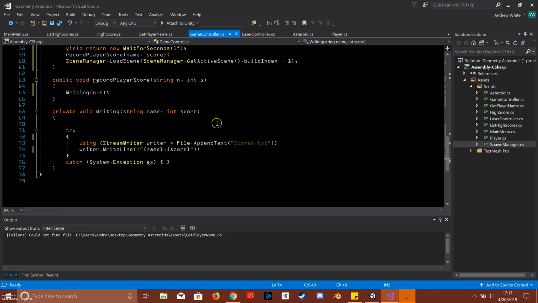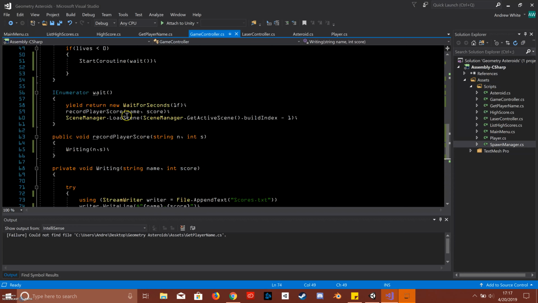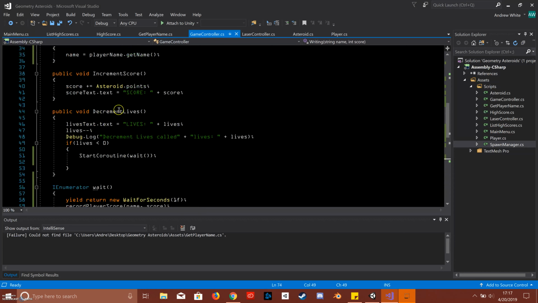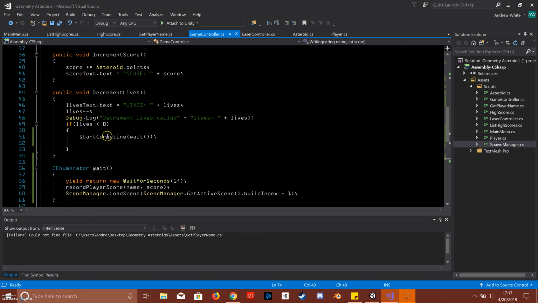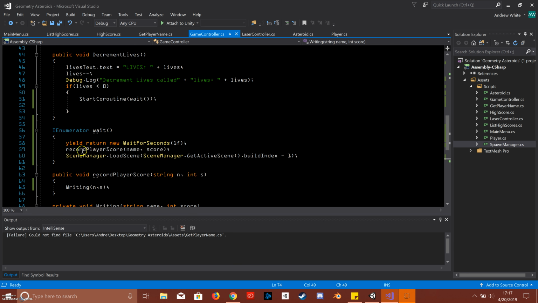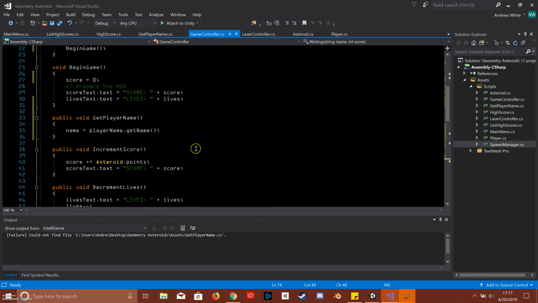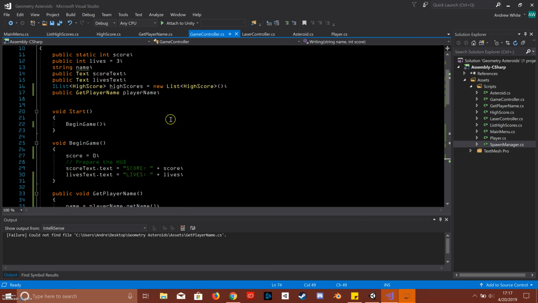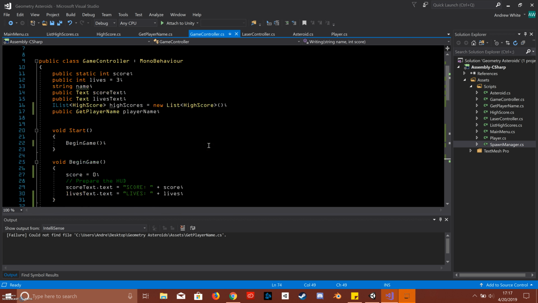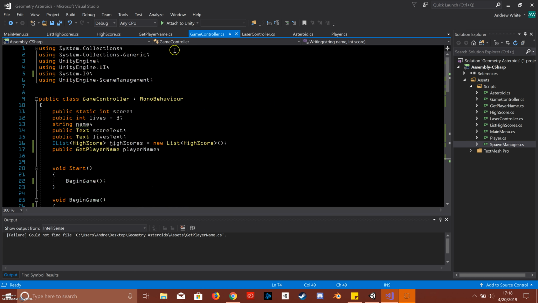And now here, we actually have our writing method for the I/O. So what'll happen is when the player has less than 0 lives, and that just means they have 0 remaining, we'll go ahead and start this coroutine, and that will actually go ahead and record the player's score, which we'll write to our text file, and I will show you that here shortly. And then it also kind of displays some of the HUD elements, which I imagine would kind of fulfill the requirements for our interface, which again I will show you as well.